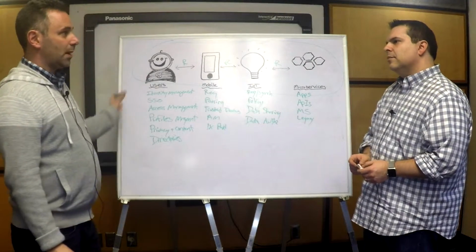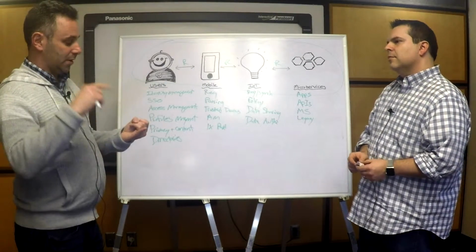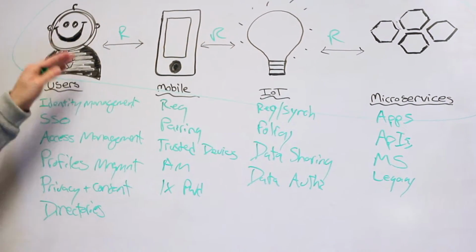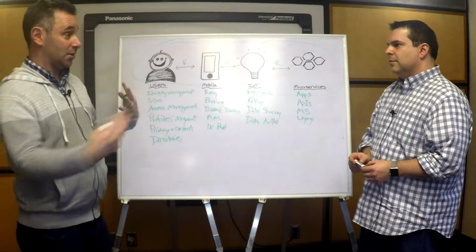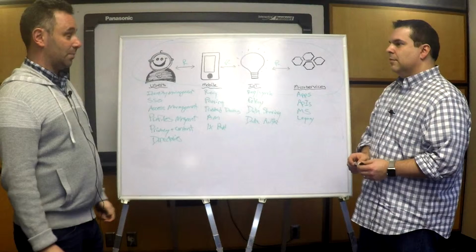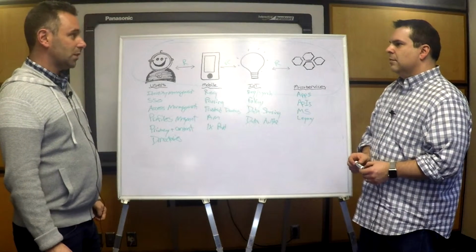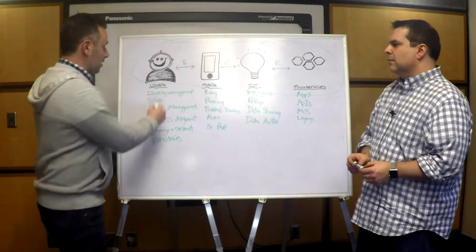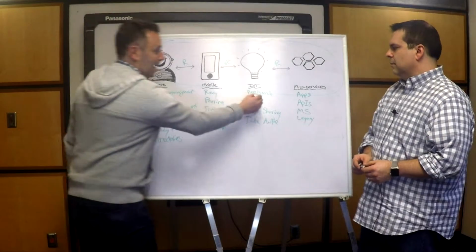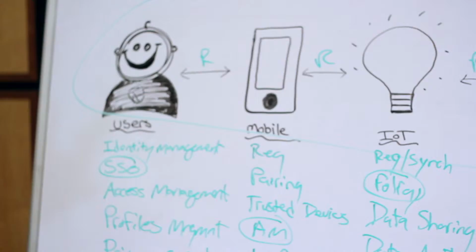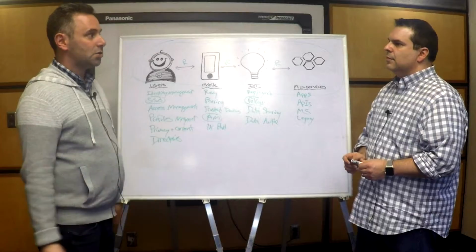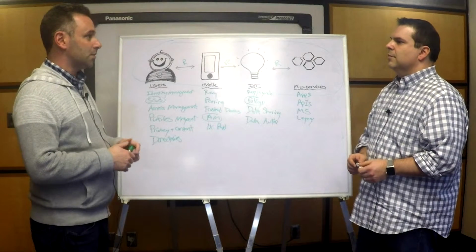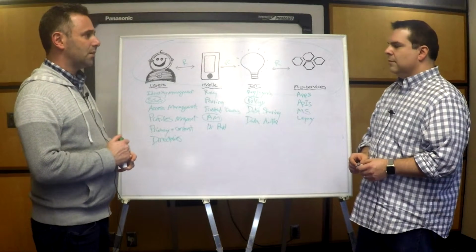So in the end, when you're thinking about your identity strategy, you want to think about a couple of things. One, how do I drive relationships across users, mobile devices, IoT, and microservices? Yep. How do I create transformative experiences by sharing that data, creating mashups of data to differentiate myself from others? And that's really what the ForgeRock platform is about: looking at this holistic landscape, identifying the areas where a customer may have pain they want to solve immediately, helping them modernize their infrastructure, and then knowing they're future-proofed for solving other issues that will arise over the next 12 to 24 months. So it's a very different kind of approach to identity.